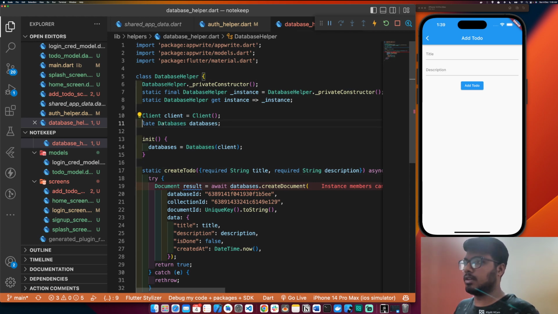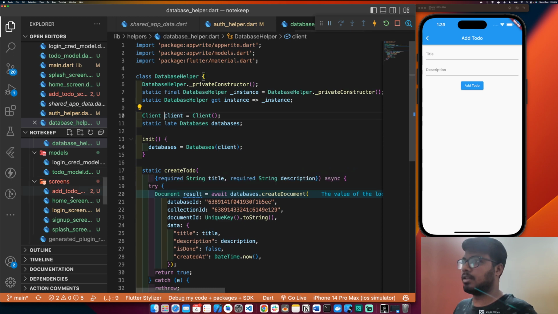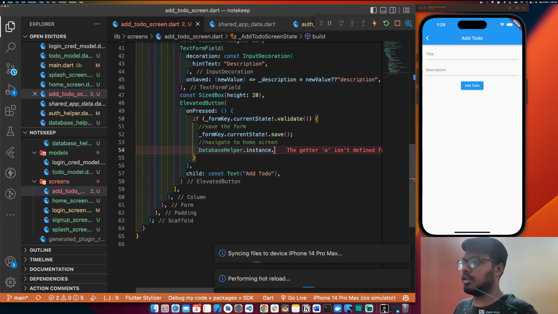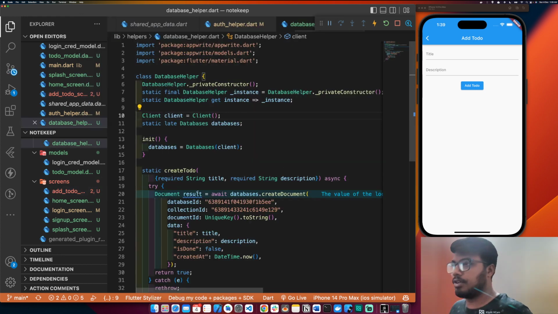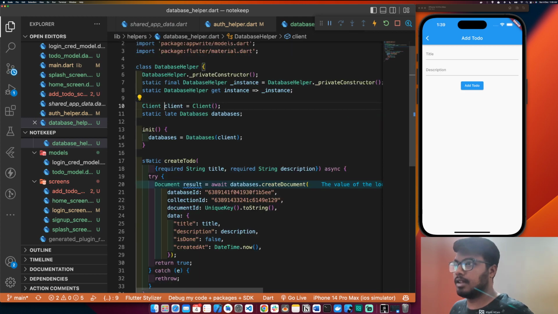But I don't have this because I have to make it a static method. So static. Okay, save it. Let's see if I get the, okay. I have init method. Okay, I think I have not done it for the create. Okay, init. Wait, okay, let me see.